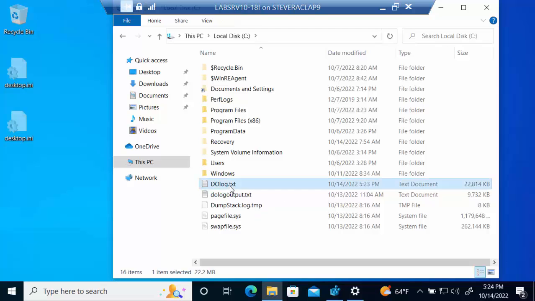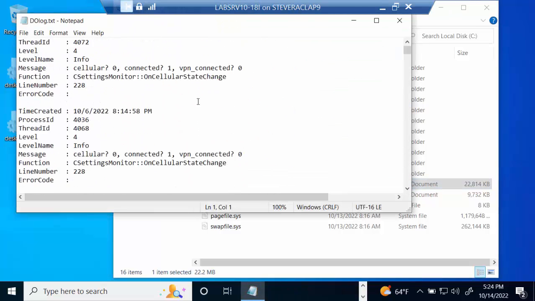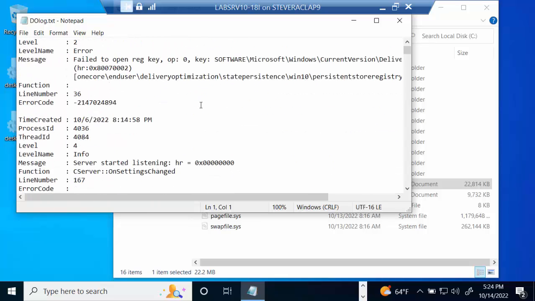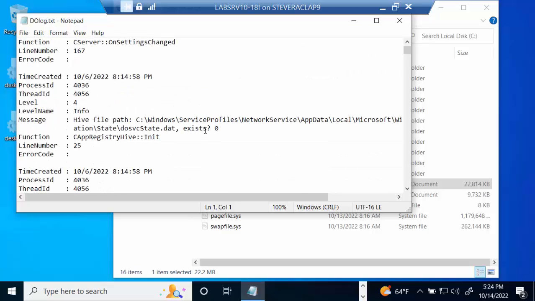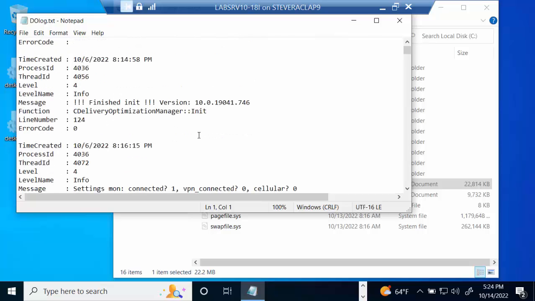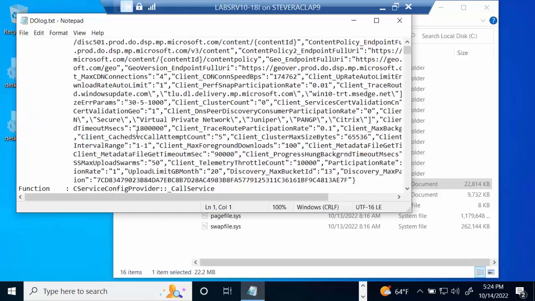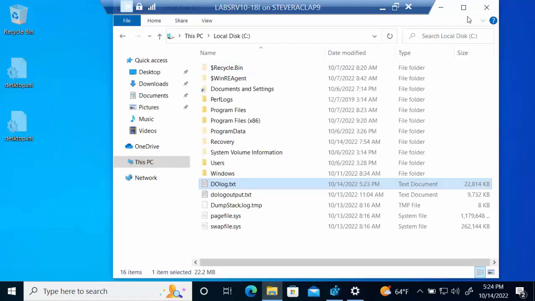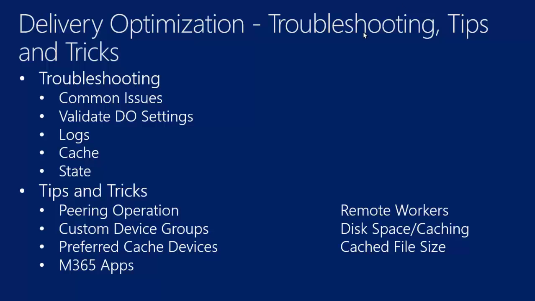And here, that's an old one I did. So basically, you're going to see details about what's going on. Now, I'm not going to sift through this line by line, but there's a lot of good detail in here about what's happening, different areas that we're looking at for configuration and so on, errors that might be happening, responses, and so on, right? So we do have some good logging that will help you understand. And again, that's just one way to get it converted. If you want to hone in on things, our documentation gives you some suggestions about doing that.